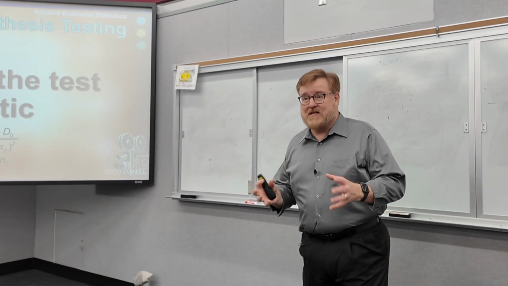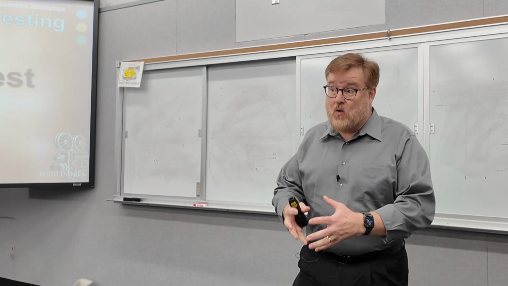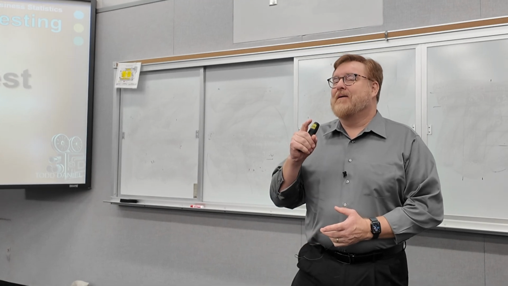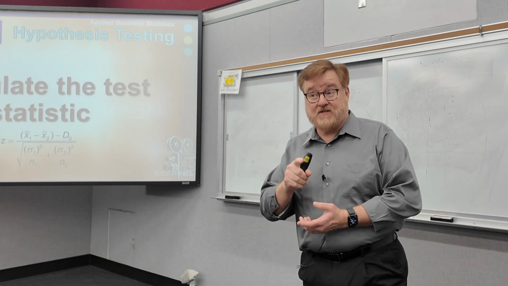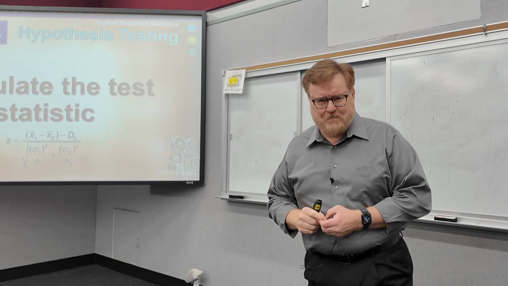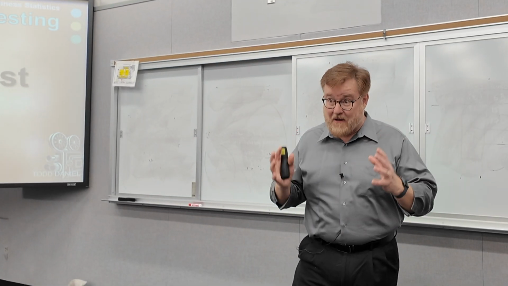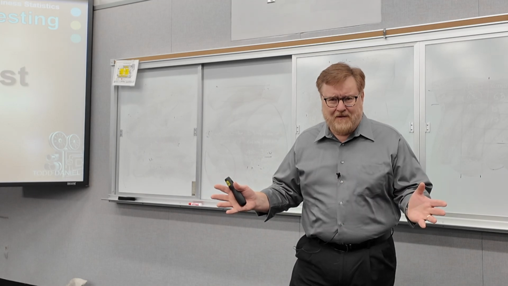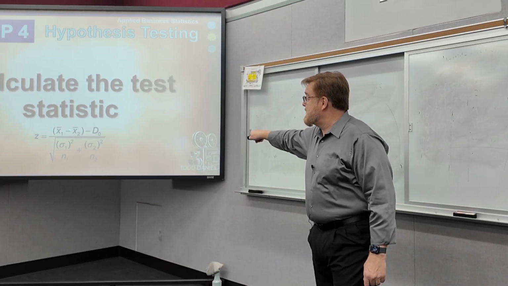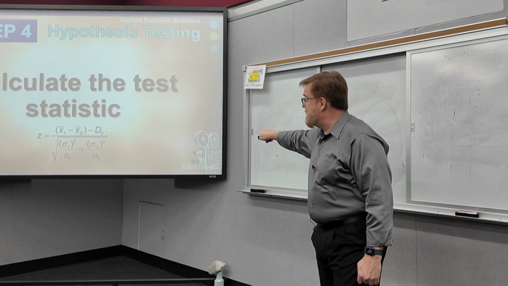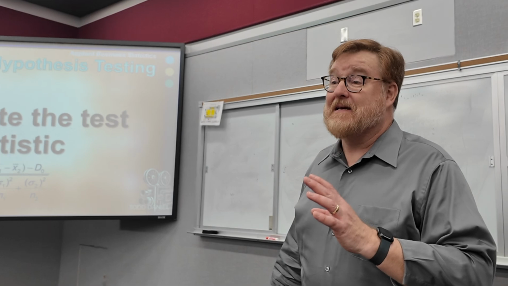So how am I going to do this test? How am I going to get the difference of the population means if I don't know the population means? Well, the way that we're going to solve for that is, remember our null hypothesis, which is that mu1 equals mu2. So what are we saying that we assume is the difference of the population means? 0. So when you look at that numerator, we have the difference between the sample means minus the difference between the population means. But that population mean difference we assume is going to be 0.